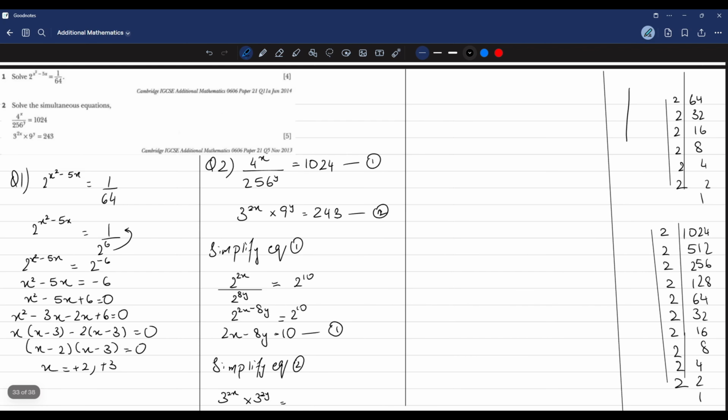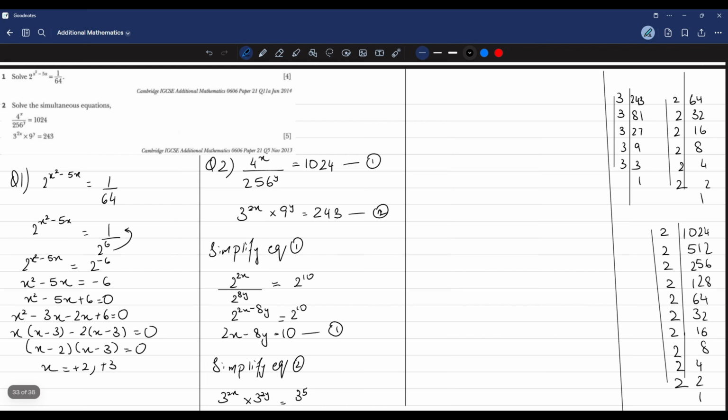So if you were to take the LCM out for 243, the ones are 3. Okay, second, we can just directly write this as 9, which is 3 squared. In fact, just write it. So 3 to the power 2, and then we have 3 times 3, which is 1 6. Okay, so we have 1 2 3 4 5. 3 raised to power 5 is equal to 243.